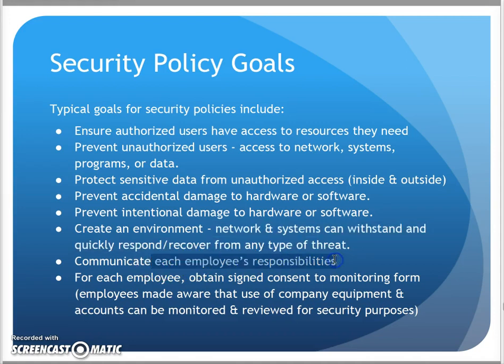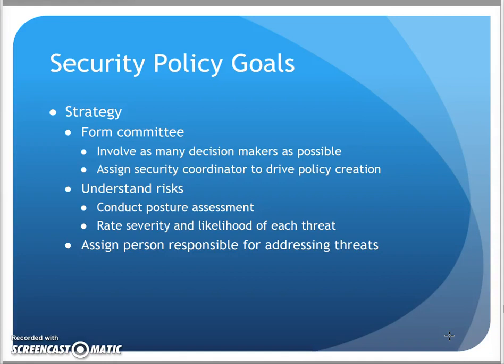Communicating the employee's responsibility, the users in the network, as well as the IT team, and making sure the employees are aware of all of this. They're being monitored. They're made aware of all that, and reminded periodically, maybe yearly, to review this policy and make sure you're doing X, Y, and Z and not doing A, B, C. That's all part of this too.